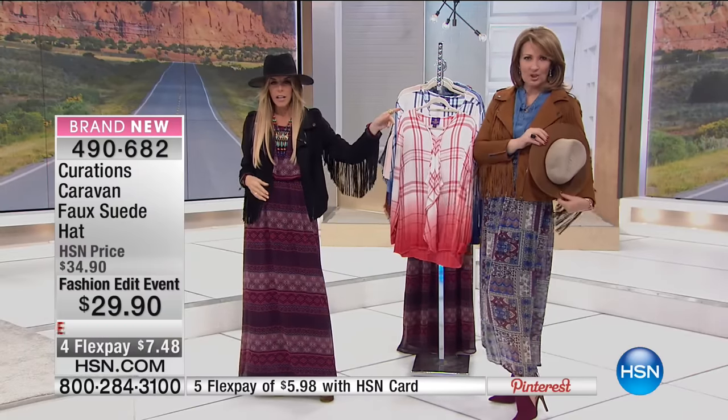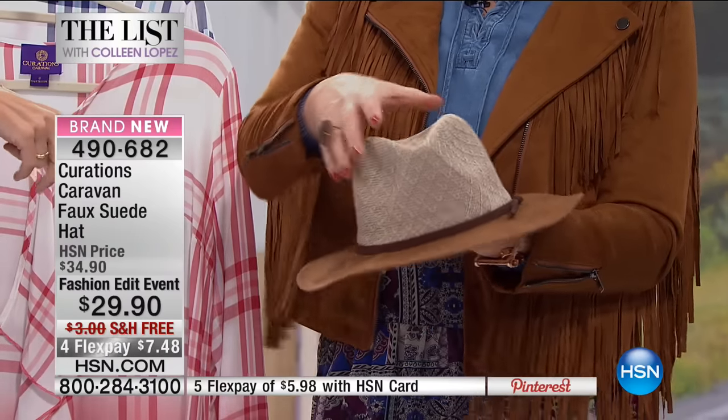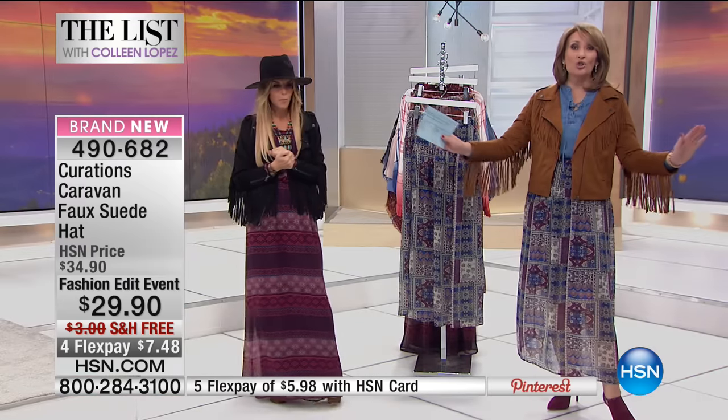How adorable is this hat? I'm wearing the hat in black — it is full suede and knit. Colleen, she's my cognac girl. One size will fit most, and it has an adjustable pull on the inside. The faux suede brim is not going to leave a line. It will fit most head shapes. It's a Panama shape, so you can still have a conversation — you know when people wear hats and you feel like you have to take them off indoors? This is just a great hat. You can squish it, you can bend it. $29.90 and free shipping. Everything in the whole show is free shipping all night.